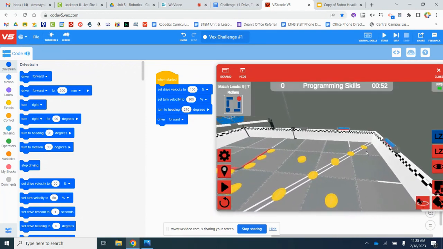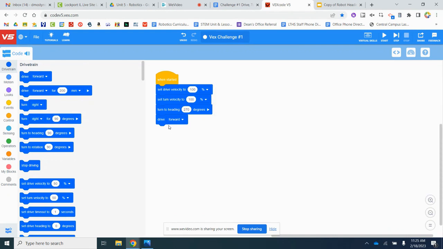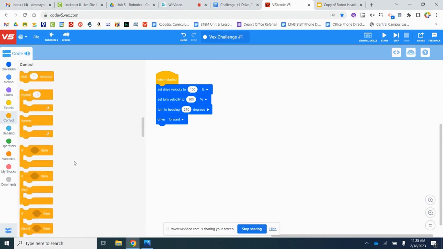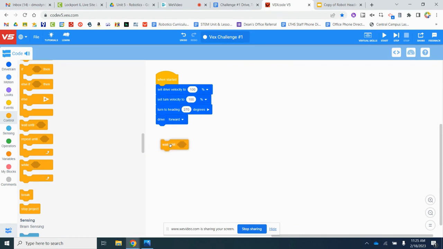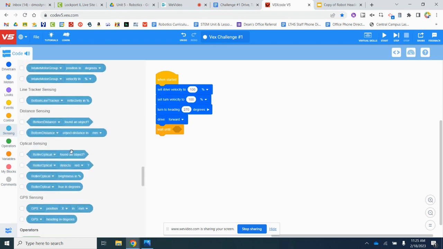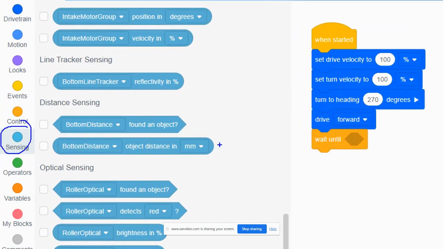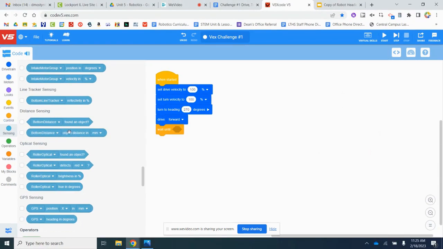We need to detect if a disk is there, so it can stop when it's right in front of a disk. So I recommend we say drive forward, and we do a wait until. We'll say wait until, and then we have to sense if a disk is in front of us or not. One way to do that is to use the distance sensor. Right here in sensing, we can use this block that shows us how close something is right in front of the robot. So we'll pull this over. I recommend you use inches, and unfortunately this doesn't fit in here because it's the wrong shape. So we have to put a condition in.